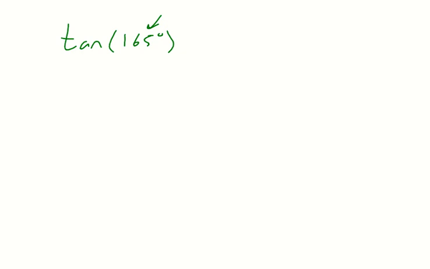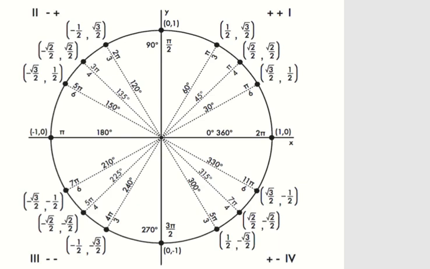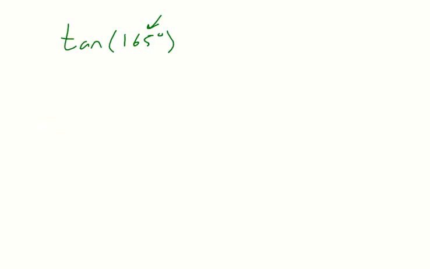So 165 minus 45 is 120. I'm like, okay, well I know what 120 is too, right? 120 is also on there. So 120 and 45 make up 165. Or just try some things. I'm sure you guys will be able to figure it out if you just try some of those numbers. So I'm going to rewrite this as tan of 45 plus 120 degrees.